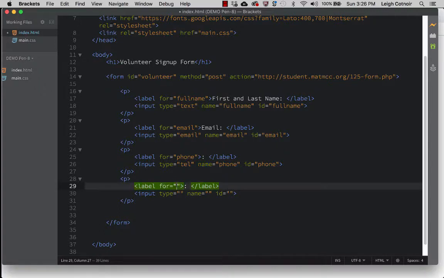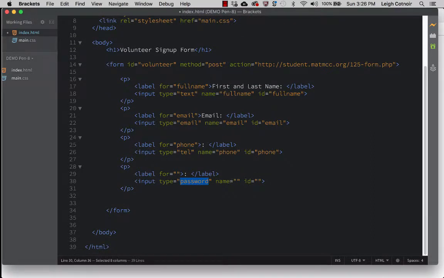Now, this last one that we talked about was password, and so the type is, in fact, password. That's what will help the browser designate how to put bullets on the screen so that somebody can't look over your shoulder and glean your password. I'm going to say that the name is also password. It's easy. And then the ID can also be password, which also means that the for attribute up here for the label is also password.